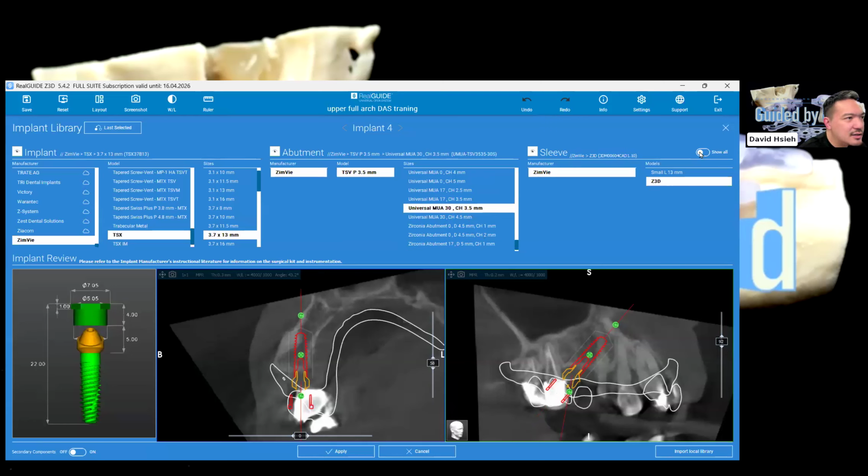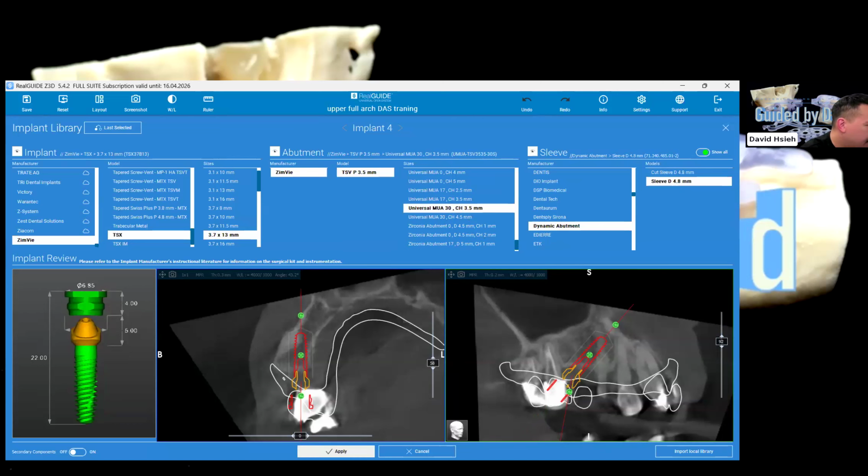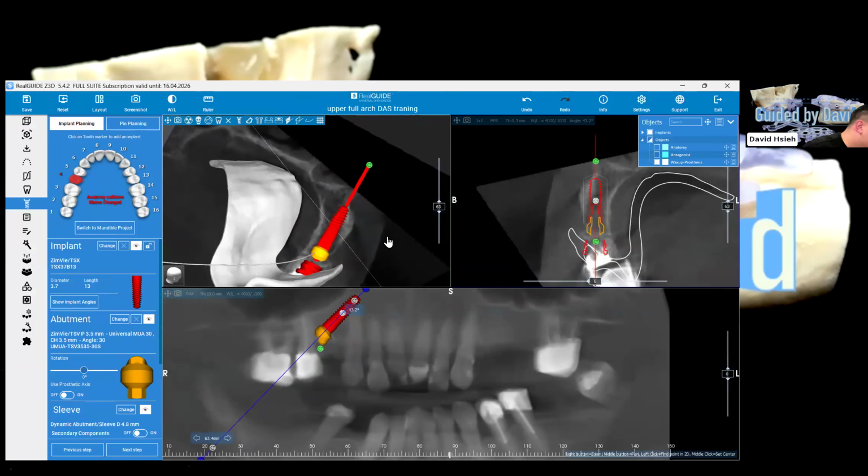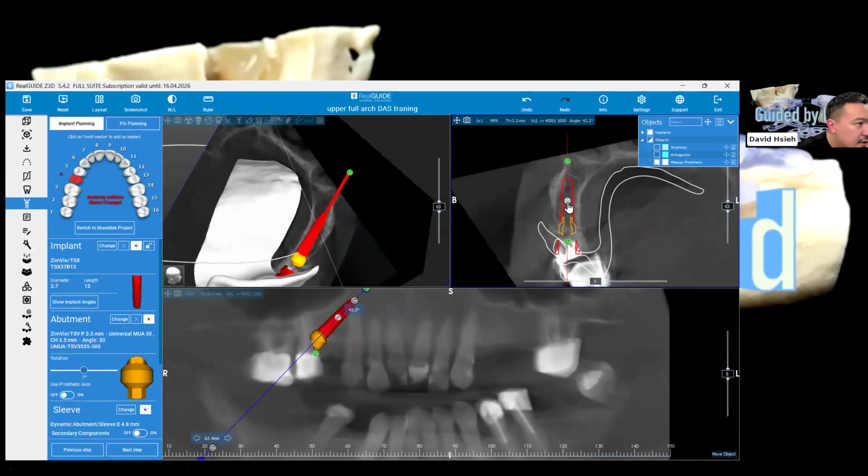And for the guided sleeve, we can select the DAS, Dynamic Abutment Solutions. So that's the guided sleeve for that. So let's just hit apply. All right, so the DAS Dynamic Abutment Solution guided system is a universal one.